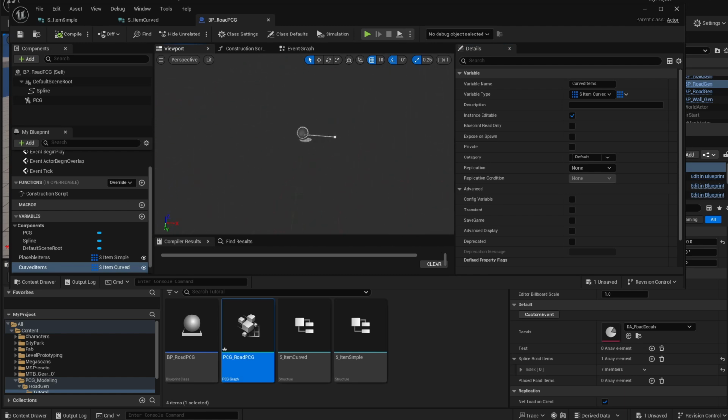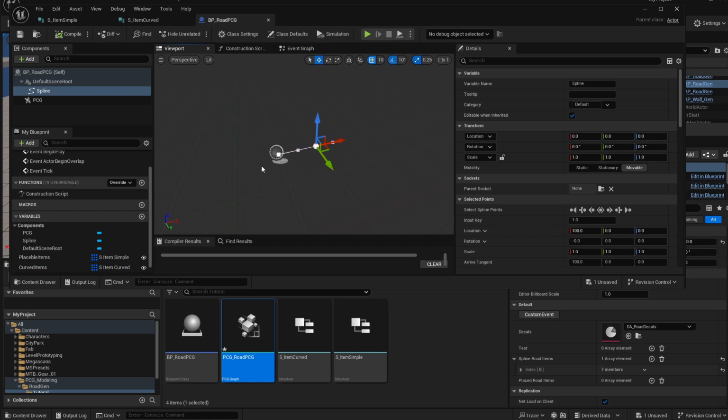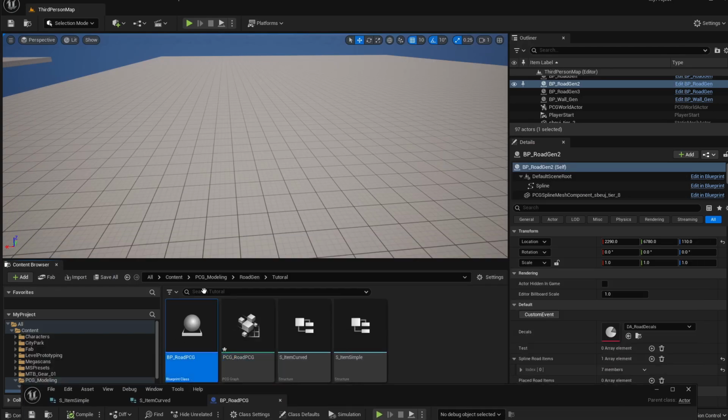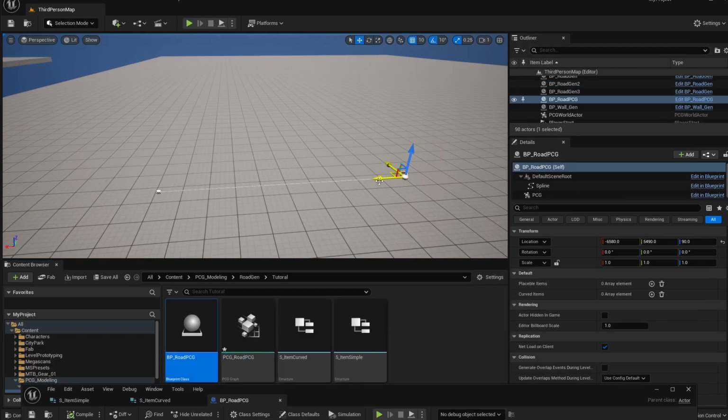And let's make the curve for the road a little bit longer, because now it's just 1 meter and my meshes for the spline mesh are a little bit bigger. So in order not to have to edit this every time we place it, I'll just create a longer default value. So 1000 units into the location for the first point of my spline. Right now, if I place this blueprint into the level, I'll get this 10 meter spline and nothing else.